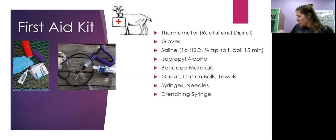Okay, needles and syringes of all different forms and flavors. I clearly had my little guy here that I'm showing you. This is a little tiny guy. This is like a vaccine syringe, okay, or a vitamin injection if you need to. But if you need bigger ones like this dosing syringe, if you're doing things orally, okay. Stethoscopes are awesome. Unfortunately, with stethoscopes, you absolutely get what you pay for. And sometimes when you get really cheap stethoscopes, they're even hard to hear stuff with. So be careful with the stethoscope. Make sure that you get a good enough one that you can actually hear something with, okay?